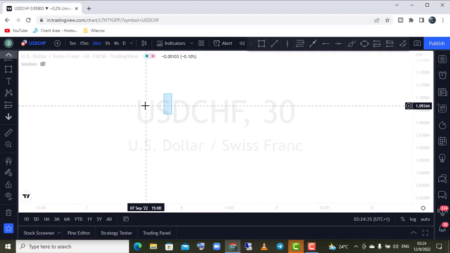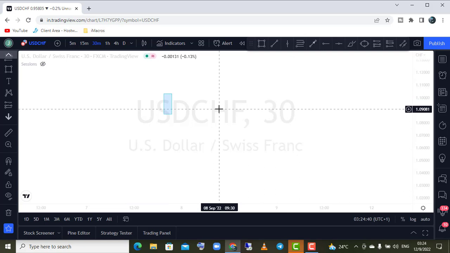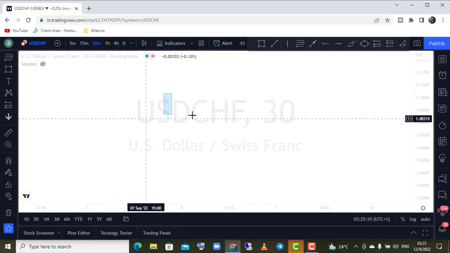Alright, welcome back guys. So firstly, what is an order block? According to Forex B, an order block in Forex refers to the collection of orders of big banks and institutions in Forex trading. So these big banks do not just open buy and sell orders, but they distribute a single order into a chunk of blocks to maximize their profit potential. These chunks of orders are called order blocks in Forex trading. Right, so this is just a theoretical definition of what it is. But we're going to look at a diagrammatical representation right now of what it is.